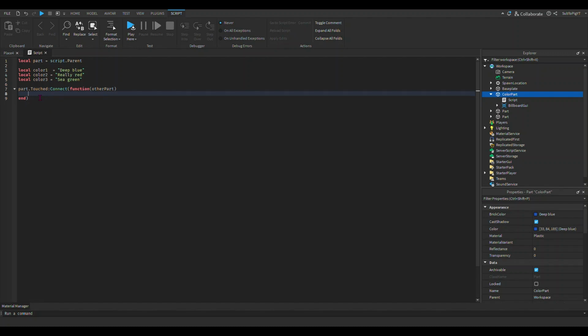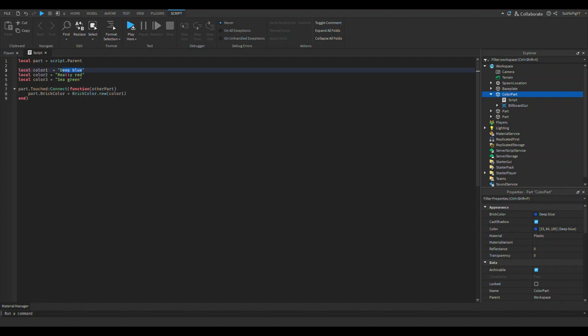So we can type in part.BrickColor, so this is the color of the part, is equal to BrickColor.new, and either you can just do quotation marks and put whatever color you want, or you can add in color1 if you've added that variable.